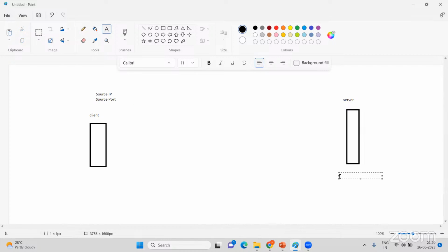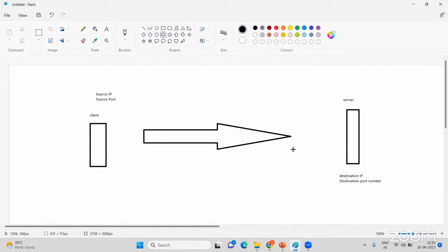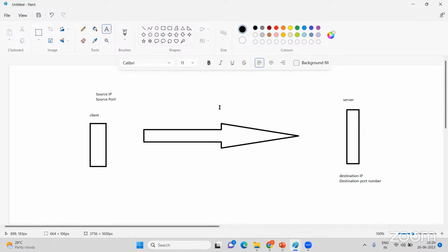Here you will have a destination IP and destination port number.